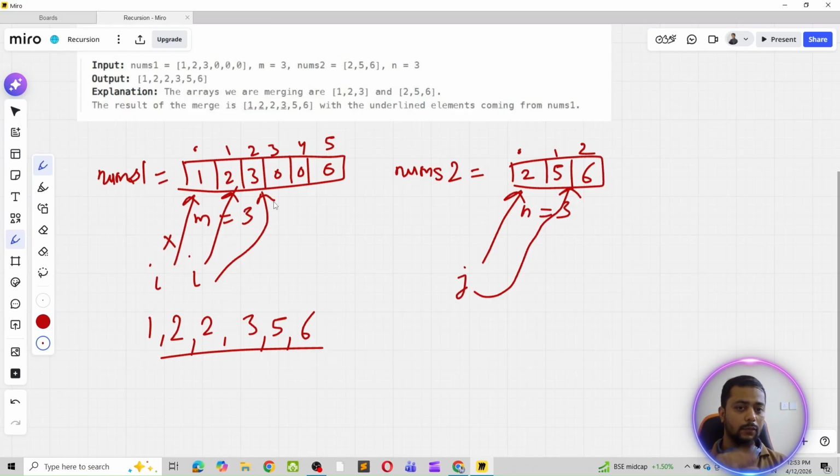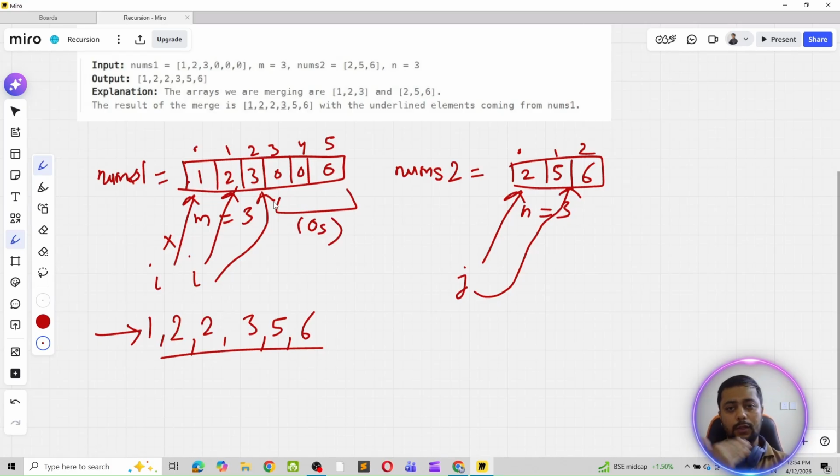So what I'm trying to do is, since we don't have the option of storing the elements in an increasing fashion, because my array, which is also my resultant array, nums1, already has a few elements in the starting of the array. But if you notice, the ending part of this array will always be zeros, and that is what we have to utilize. So I will just flip the script.